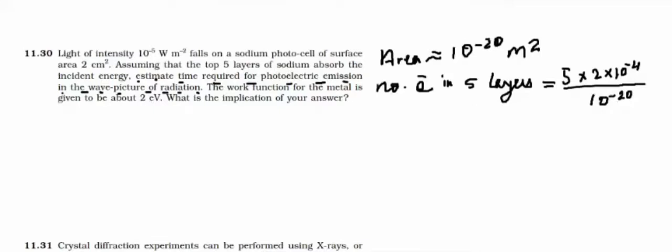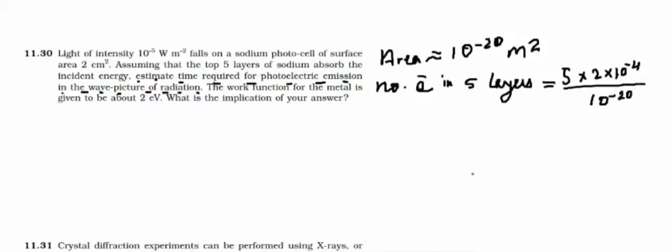Because when you take sodium, usually we will consider 1 electron. So this is the area associated with 1 atom. Sodium can give 1 electron, so assume that each atom gives 1 electron. So average atomic area means you can almost consider as the area of that particular electron that can be liberated. That's the reason for an average number of electrons, we take the area of each atom. So you will get it.